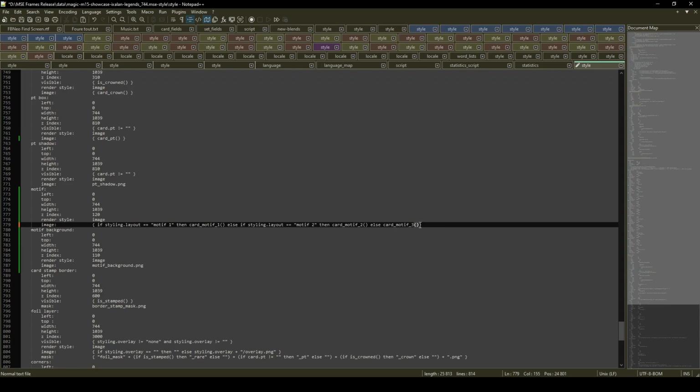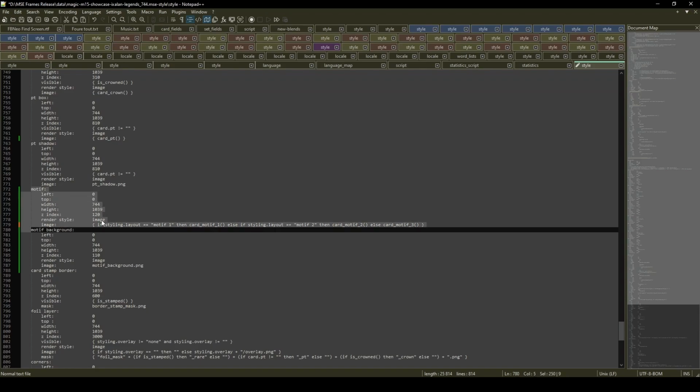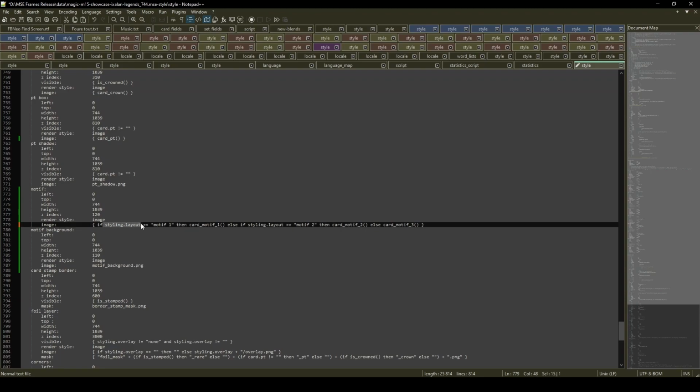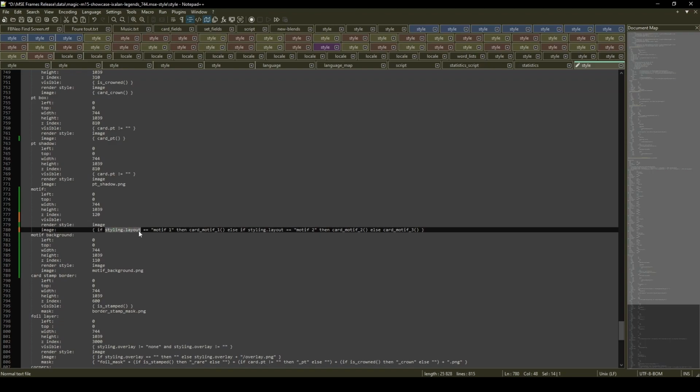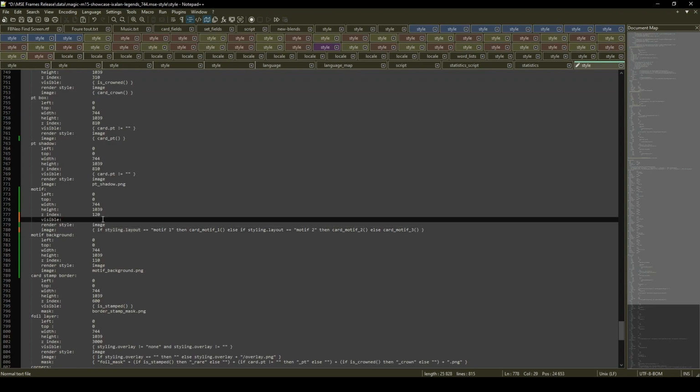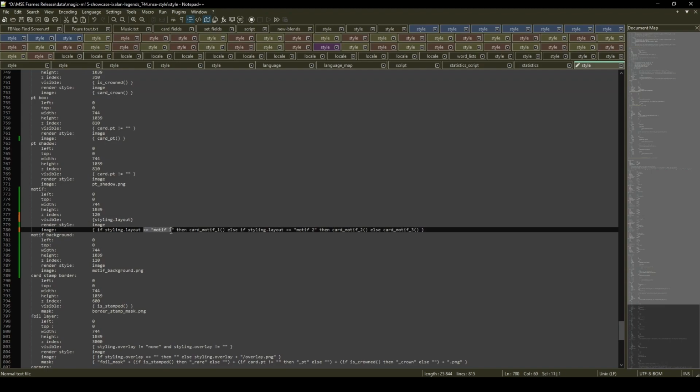Right, so it's just gonna read the value of this styling.layout field and call the appropriate blending method. Now, it should only be visible if the field styling.layout contains, let's say, if it's equal to one of these three.